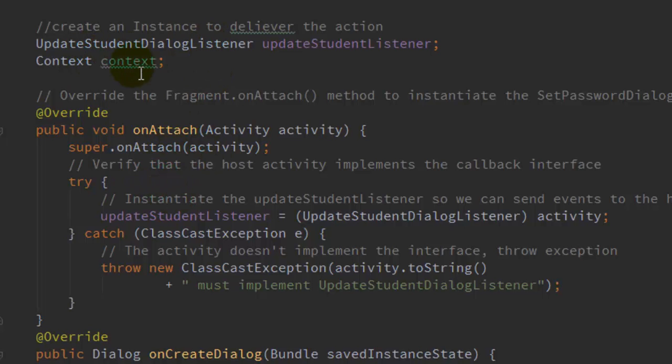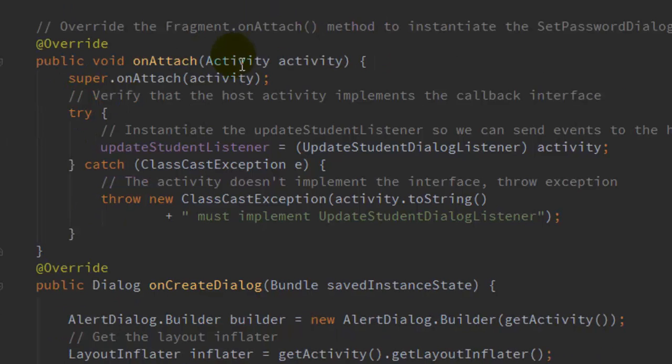The instance of the UpdateStudentDialogListener is created over here and used for the activity. If the implementation is not done inside the activity, it will throw a new exception saying that the activity class must implement the UpdateStudentDialogListener.